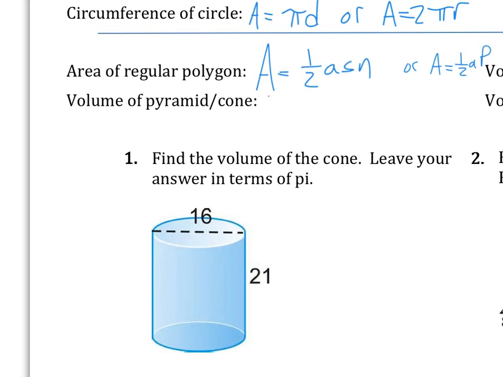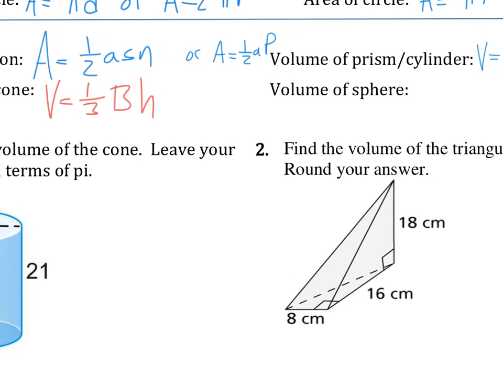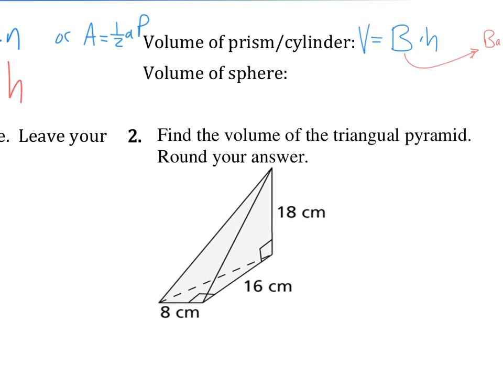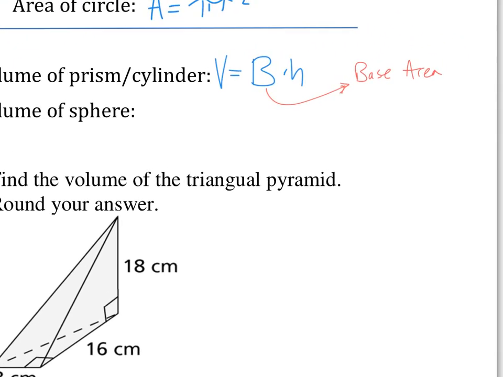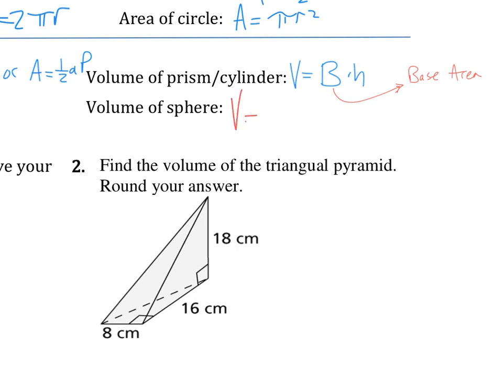Volume of a pyramid, well, that's 1/3 area of the base times the height, and that works for cones as well. Volume of a sphere is 4/3 pi r cubed. We do have special formulas for a cylinder. If you want to write it differently, we can say that it's pi r squared times h. But this formula is general. This formula works for all of it there.